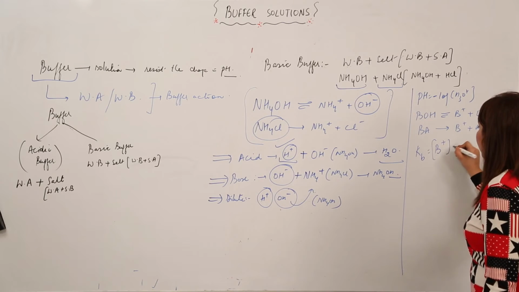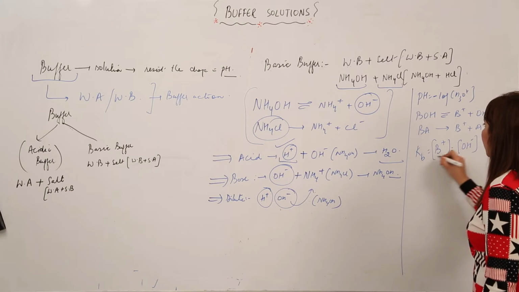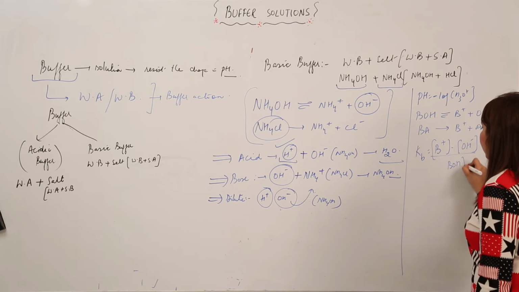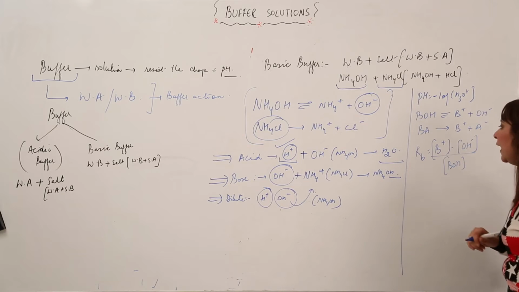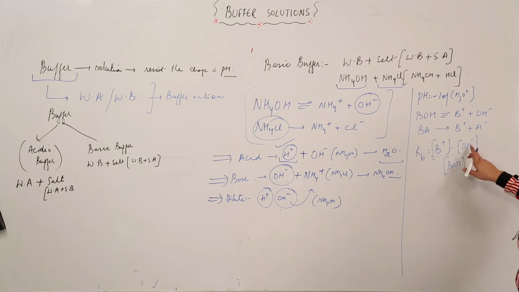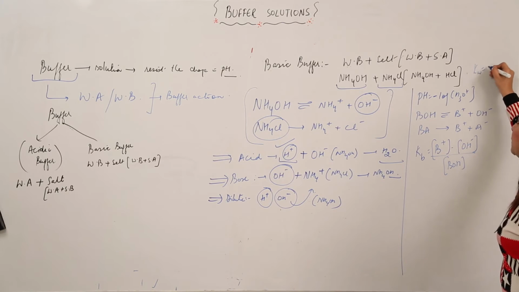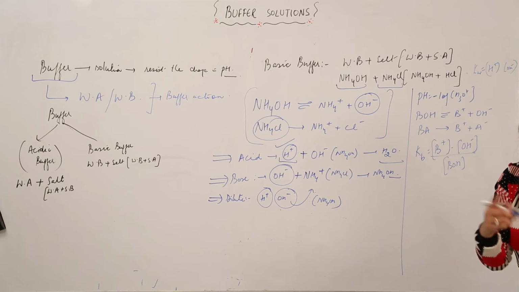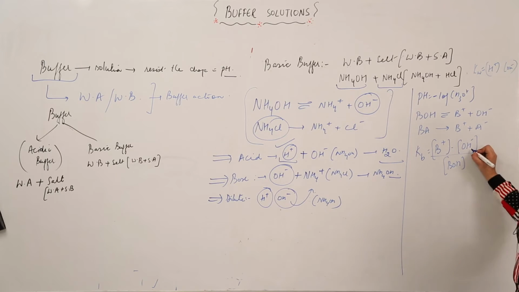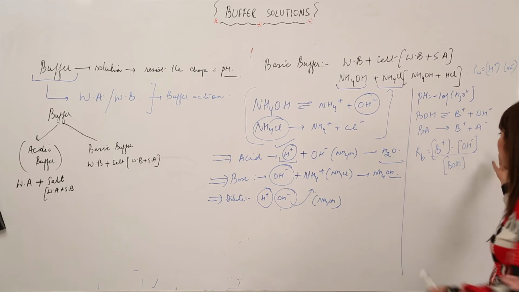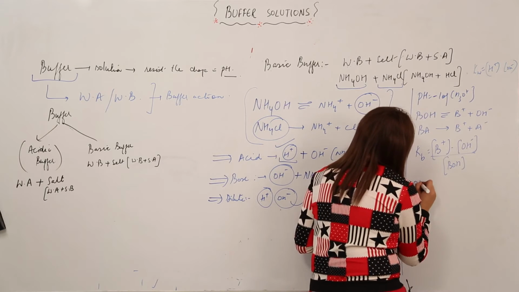B positive, that is the concentration of product divided by the concentration of the reactant, right? So this is what I have. If I want to know the concentration of OH, because we know that in water at a particular temperature the concentration of H and OH are similar, so we can get the pH from either of them, right? So that means I can have the concentration of these hydroxide ions. I'm just shuffling them up. So what do I get?